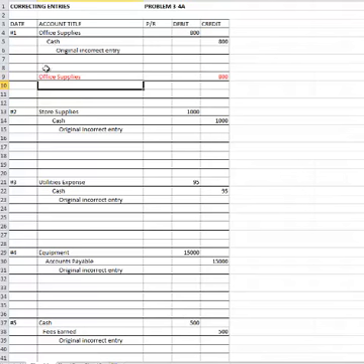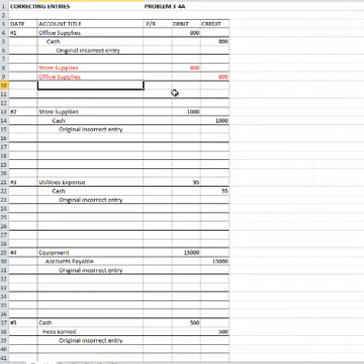Okay, now we need a debit for this journal entry. Okay, so we're going to put in the account that should have been debited to start with. In this case, it should have been store supplies. So we will debit the store supplies account for 800. So now we have corrected this incorrect journal entry. Cash stayed where it was. Office supplies was removed with the credit, and store supplies was put in its place as the debit. So let's move to number 2.